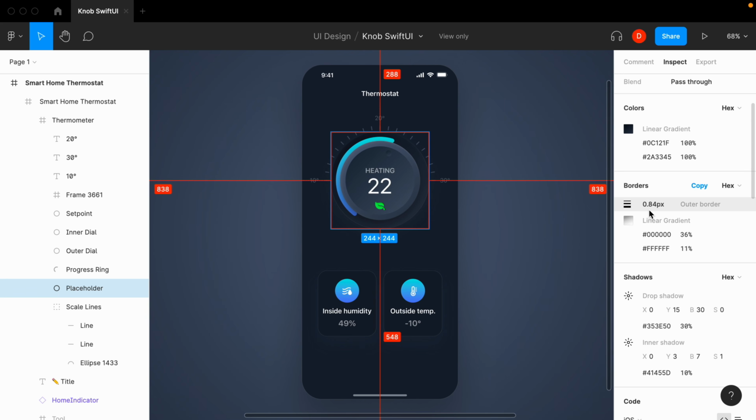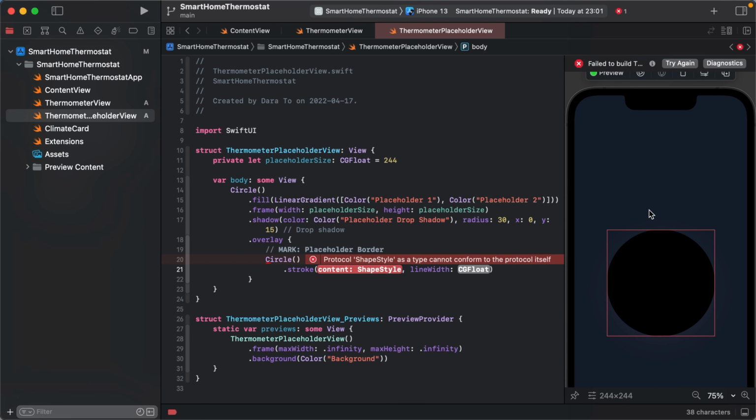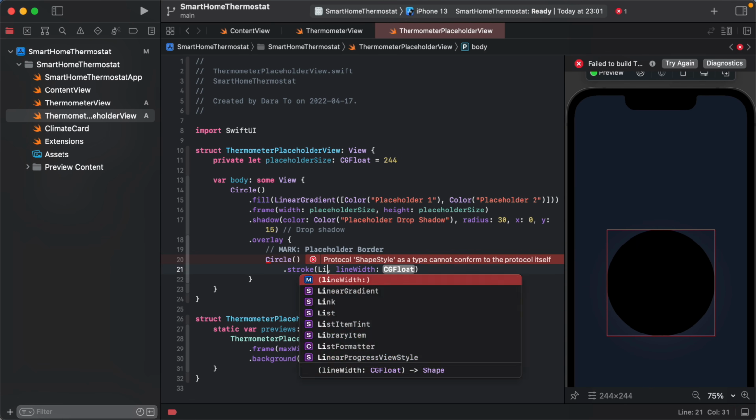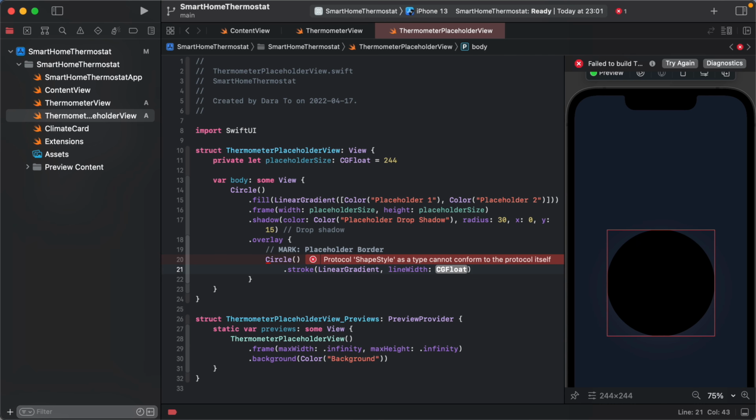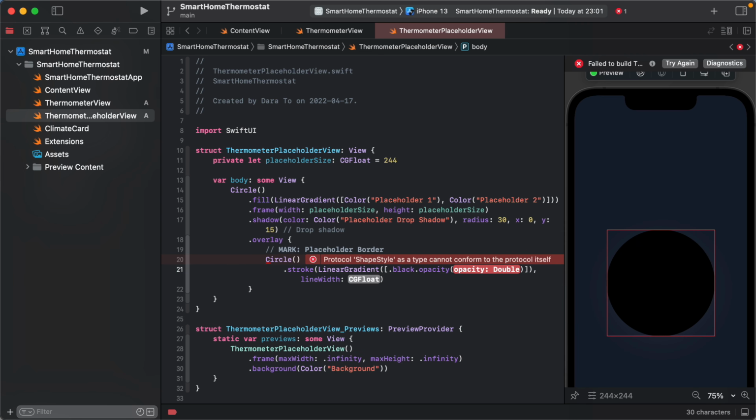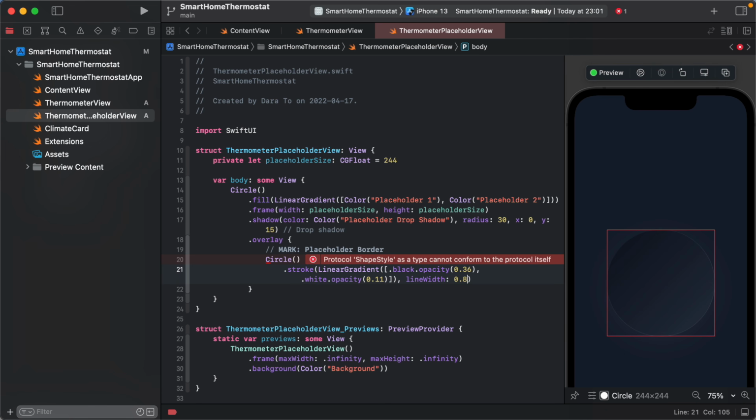And the size of the border is 0.84 pixel. So linear gradient, black, dot opacity 0.36, white at opacity 0.11, and the line width will round it to 0.8.